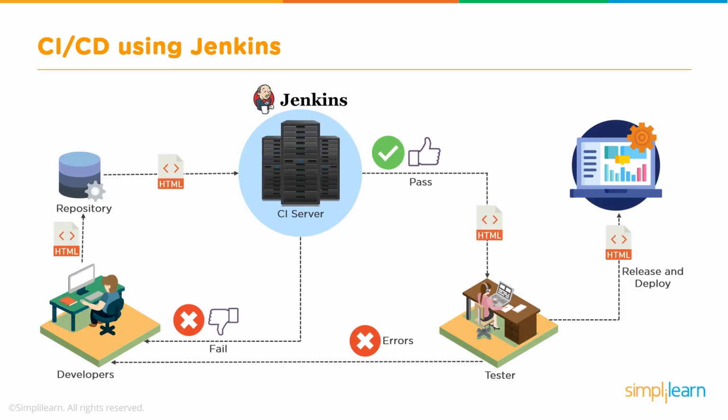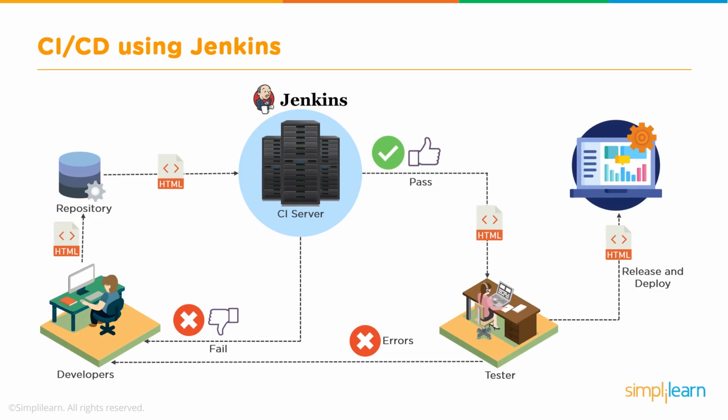But if it fails, we can reject that check-in to the repository and send notification back to the developer or other team member that introduced that defect, allowing them to fix that defect before it causes any problems for other team members. Now, of course, if that build and that test run passes, then Jenkins can automatically move that change, that version of the solution, onto the next environment.